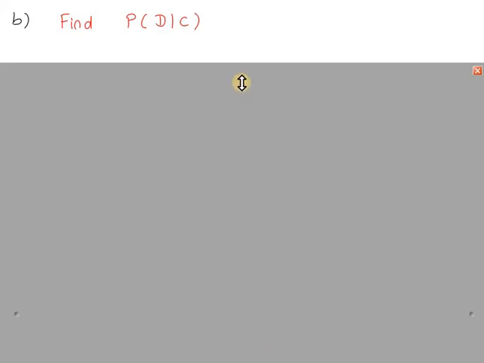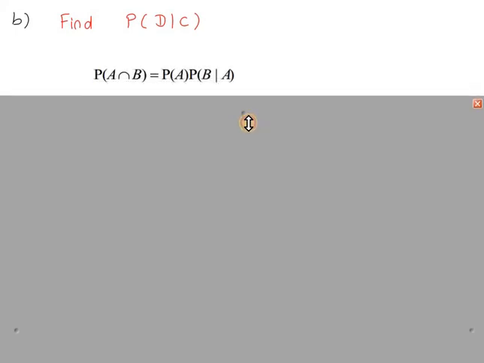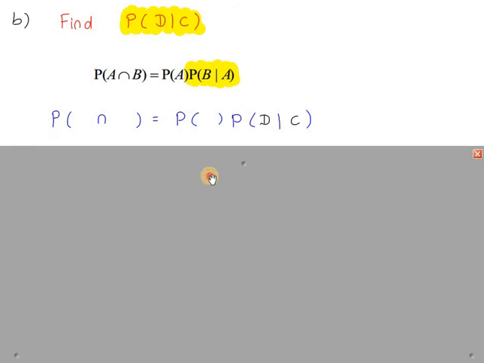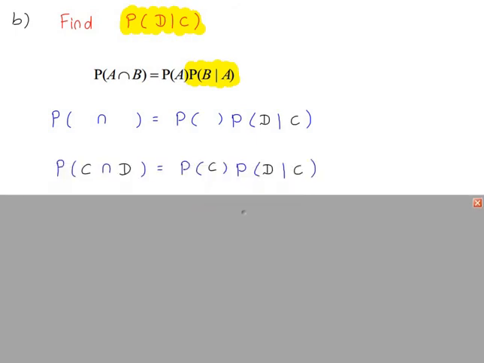Part B. We're looking for a conditional probability this time. So again, we've got the formula, and in the formula the conditional probability part is what we've been given here, the probability of D given C. So we put that into our equation first. This time we have event A in the formula, so A is here, here and here. We need to replace that with a C, so C goes here, here and here. So we end up with this. And then this is what we're after.